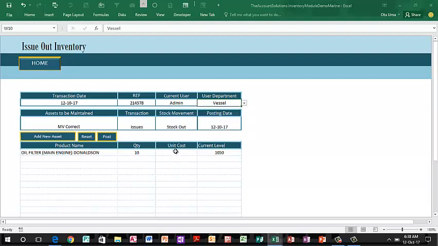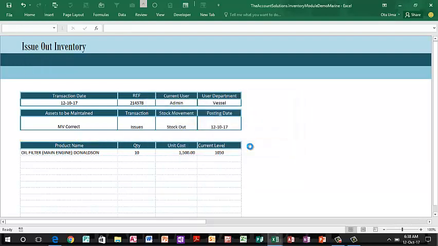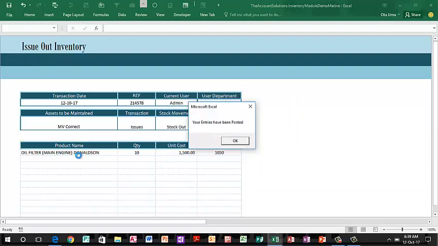Enter it there. Now are you assigning a cost to the vessel department? If yes, fine. If no, leave it empty. Just assign an arbitrary cost here, 75 as the cost of issuing this particular item. Then you post. Now you can post as the vessel could request for more than one item, or you can post all at the same time, as long as they are the same transactions for that particular vessel. Okay.